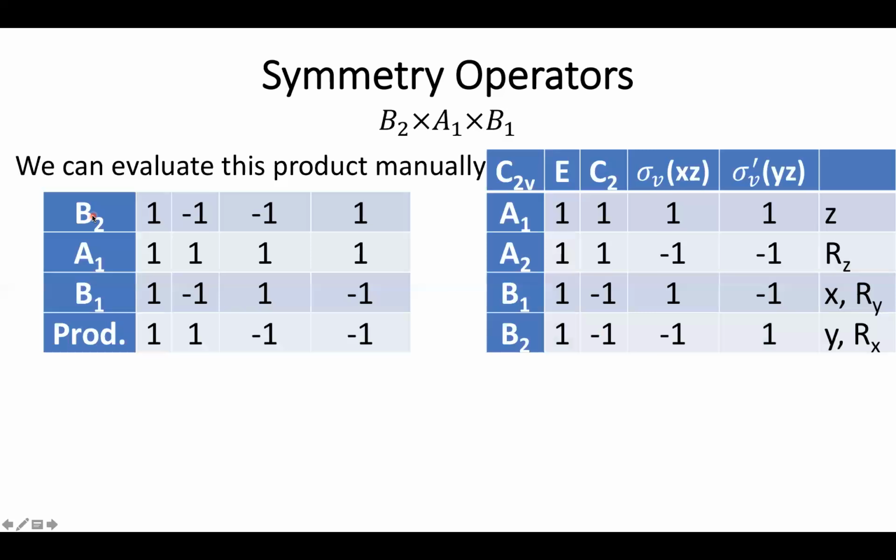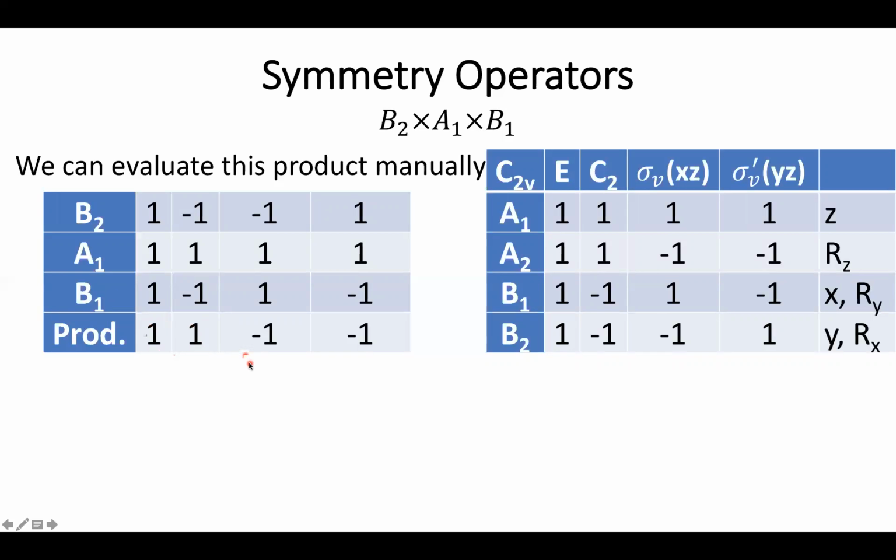So I can go ahead and show that I can do a product of 3 separate irreps. So I'll line them up, 1, 2, 3. Then 1 times 1 times 1 gives me 1. -1 times 1 times -1 will give me a value of 1. Now in this case, I only have a single negative value in each axis. So my product is 1, 1, -1, -1. Turns out we've more or less done this one before. This is our A2 irrep. Notice I can immediately identify it as A because it is completely symmetric upon rotation and the identity.